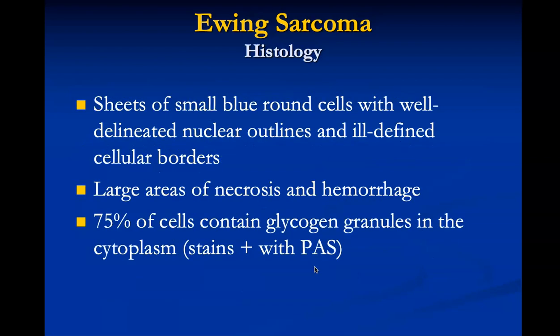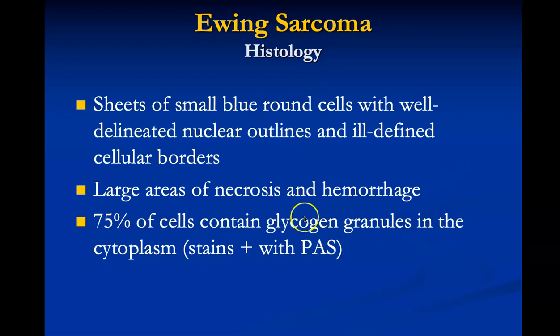As I mentioned, with the histology, you really can't make this diagnosis just on regular H&E histology alone. You need to use immunohistochemical tests. But the histology is small round blue cells in sheets and sheets. They just line up right next to each other and you don't really see any sort of background stroma. You often see very large areas of necrosis because this is a very fast-growing tumor. Because it's growing so rapidly, it often outgrows its blood supply, and so you get necrosis and hemorrhage.